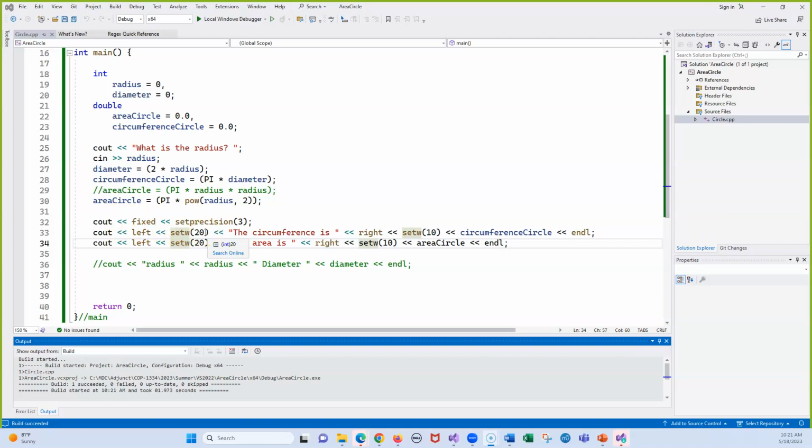So that's one of the things that I don't really like about C++ and its formatting, because sometimes it's a little bit challenging to try to get things to line up in here. So that's it for here. I'm not going to worry about that.